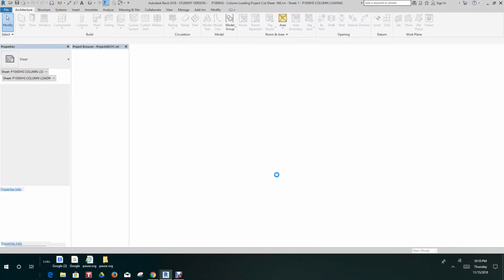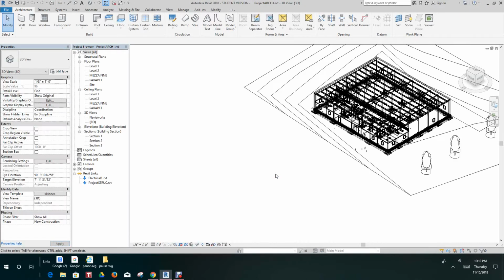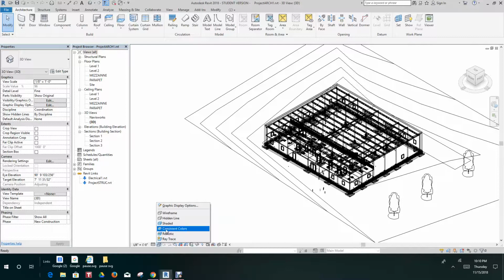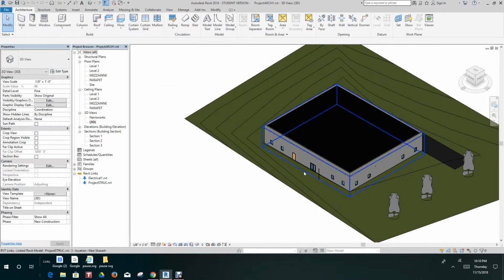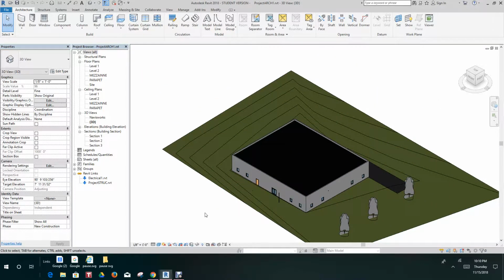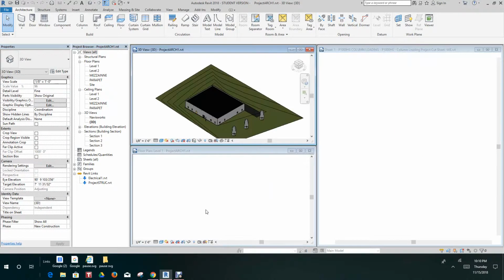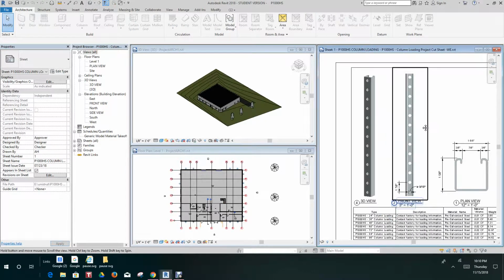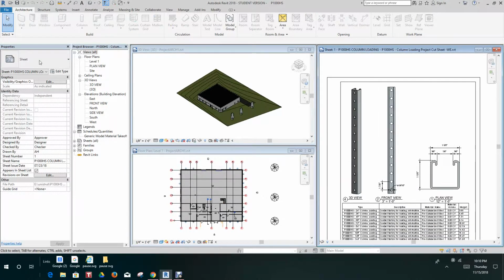So I'm sitting up here on my poor little laptop with three files open. So there's my architectural one. I'll just put that in consistent colors. And I want to tile this, but this one is the one I'm really interested in for now. I might not even have that open. But anyway, this is what we want to do.